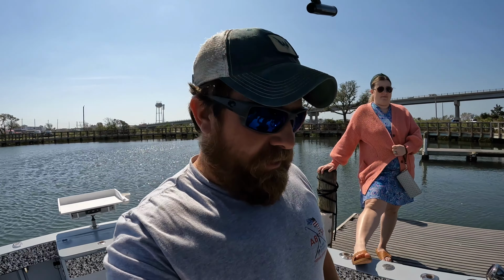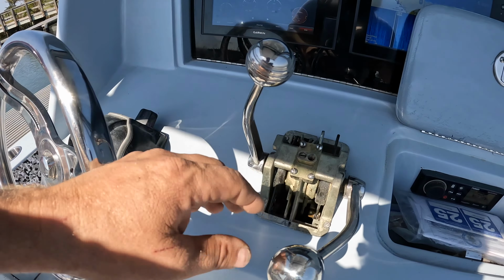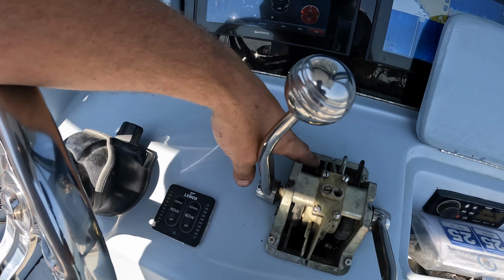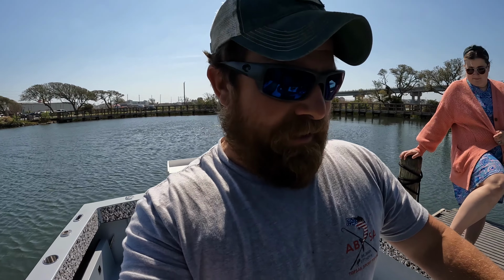So far so good. Only thing we had to change was the forward and reverse. I had it backwards. It had it back here. It should have been up here. Funny story, I actually had it right the first time, thought it was wrong when we were doing our check, so I switched it around. But we're good now.